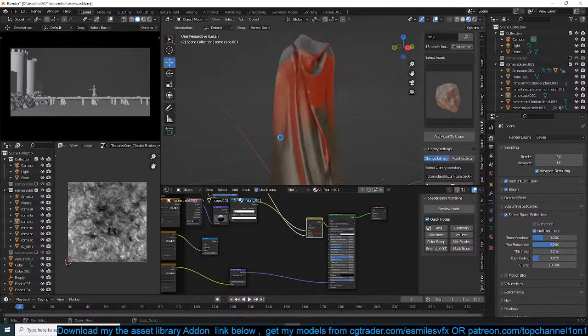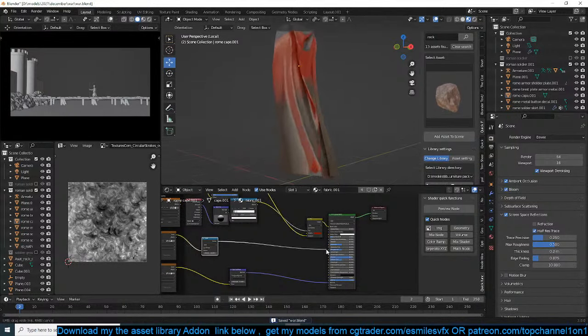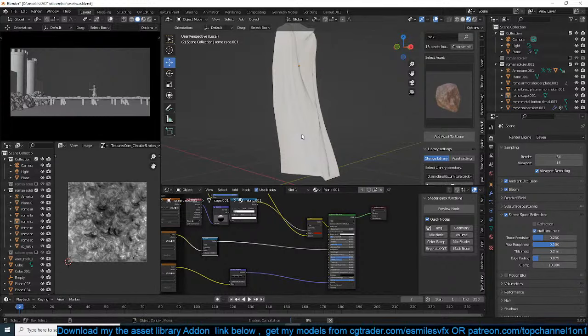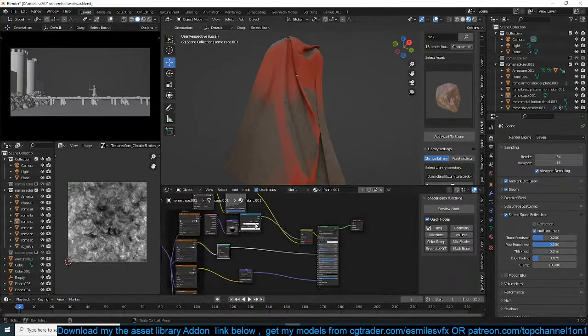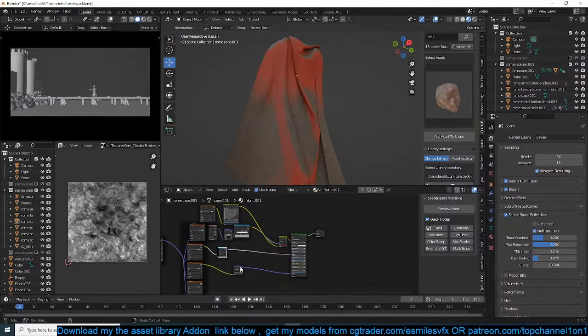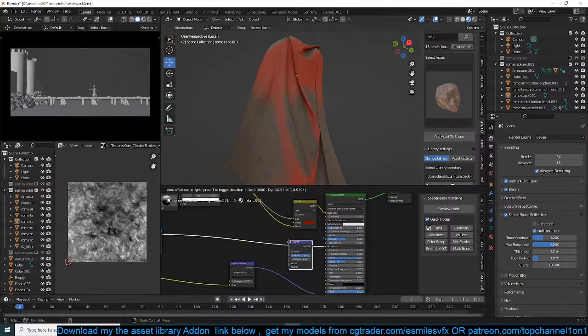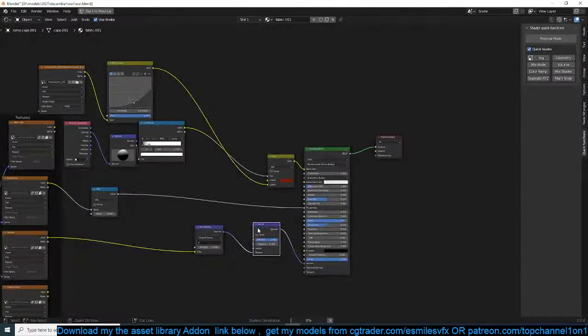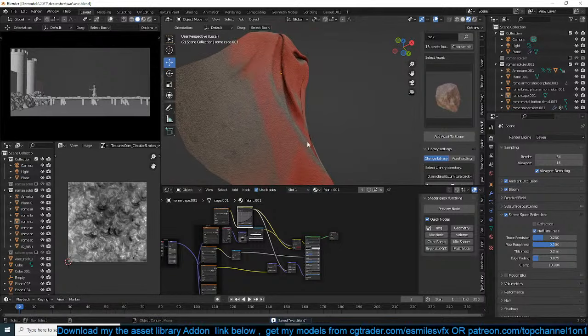Yeah, now it looks much better, like dirty, and we can add our roughness as well. We can even use this as the normal map, or we can blend the normal map with a vector bump map here. Just grab the color here, put it in the height, just so we have some bump detail. Yeah, like that.